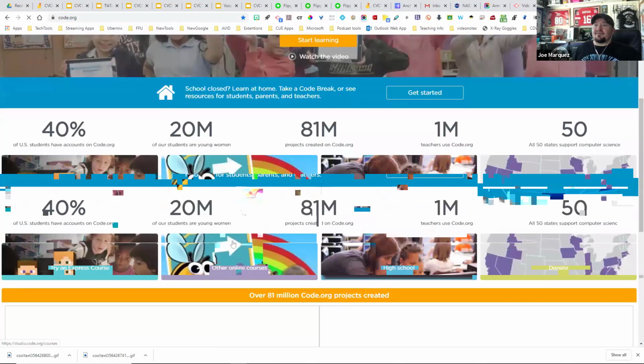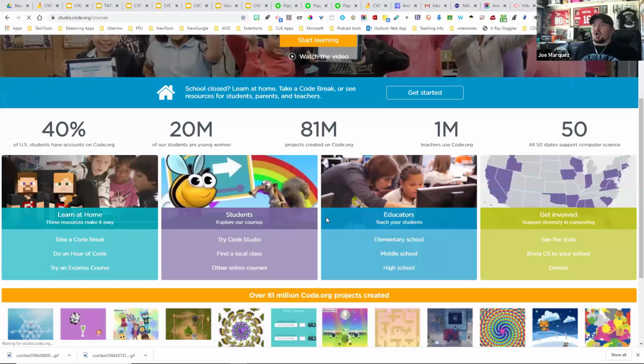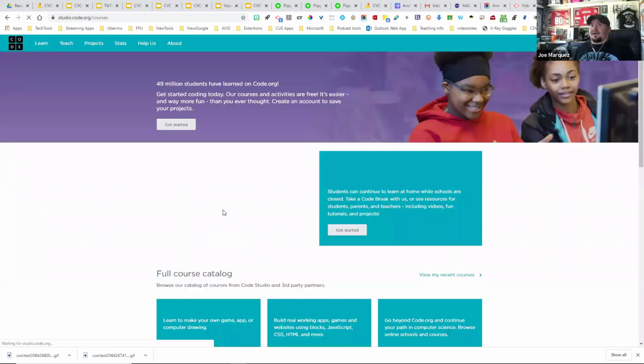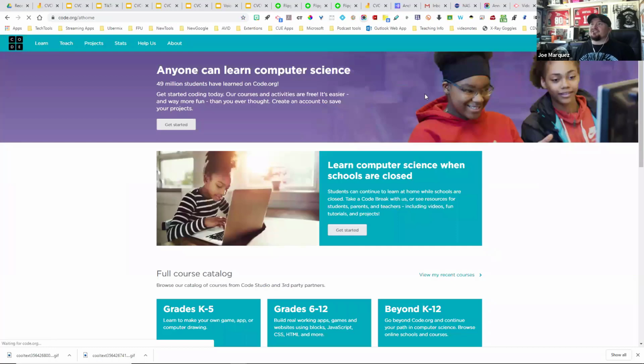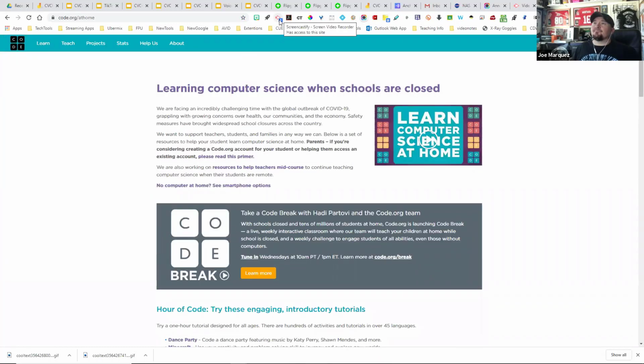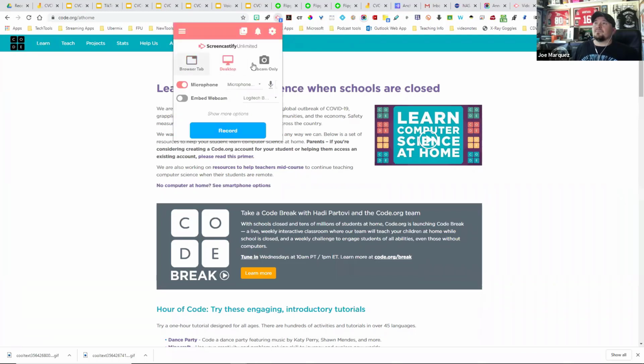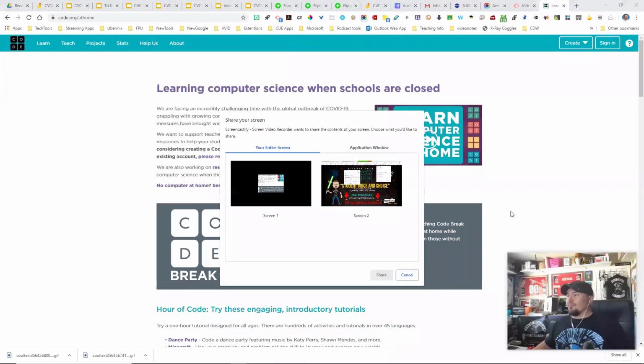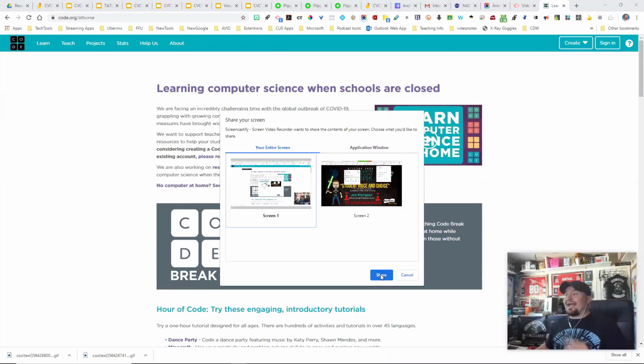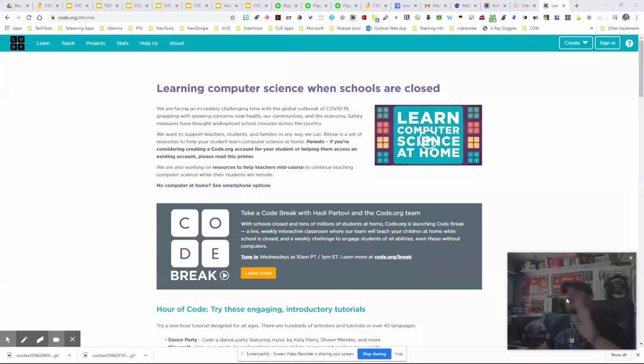Let's say that the students wanted to try this code and you wanted them to give a step-by-step on how to do it. The students would come in here. They would click on Screencastify. They would hit record. For this, I always love the webcam to be turned on. So I have them record their screen and I have them keep the webcam on, and they can definitely turn it off because it's their choice, but I like to do it like this.